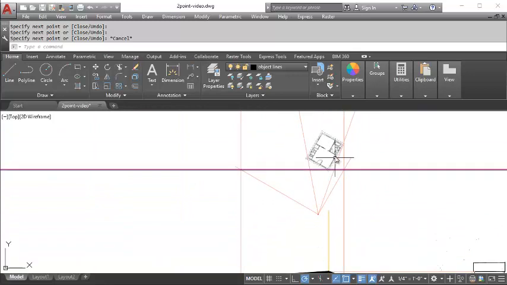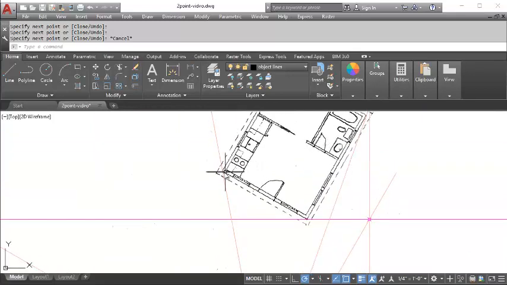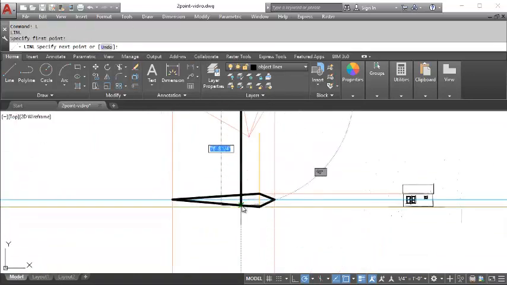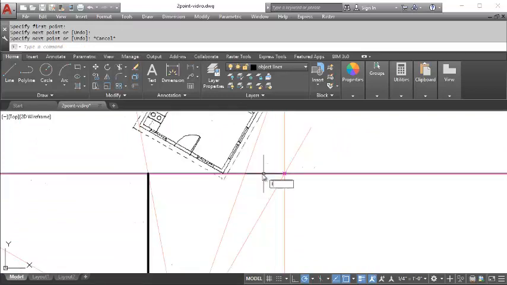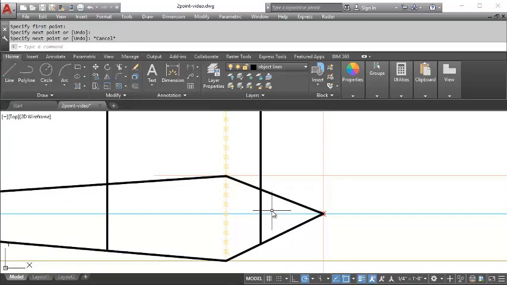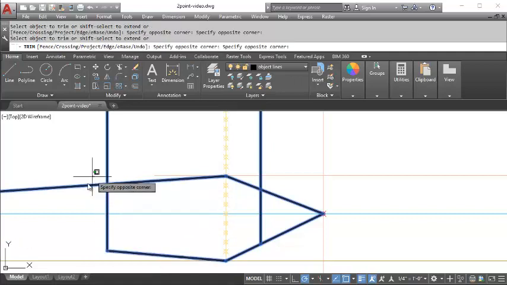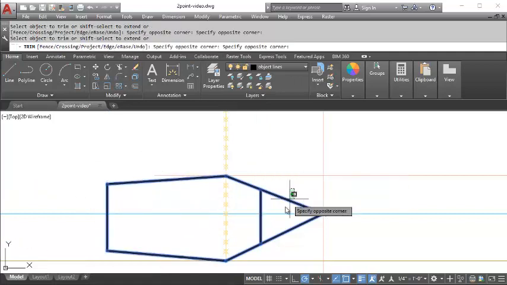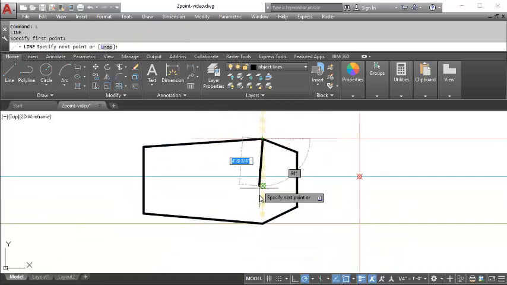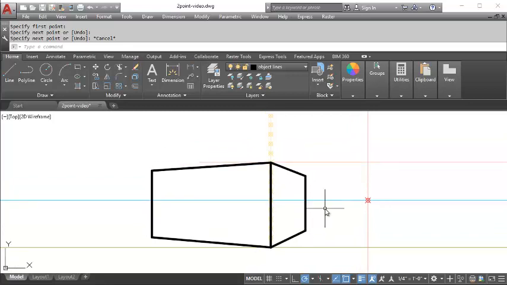And then these lines that we projected here to find the corners of the building, I use from the intersections where they intersect the picture plane, bring those down, and we have the width of the buildings in both directions. And then I just trim my lines here so that I don't get confused. And I'm going to add another line here so that I fill in that corner with my dark object lines.